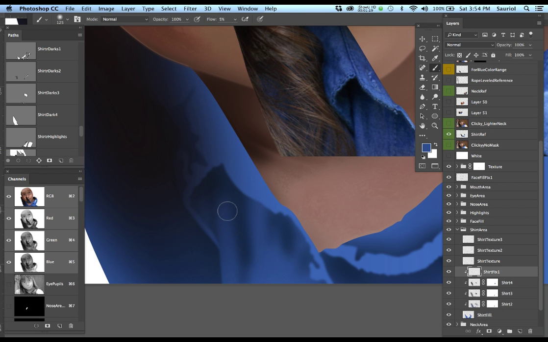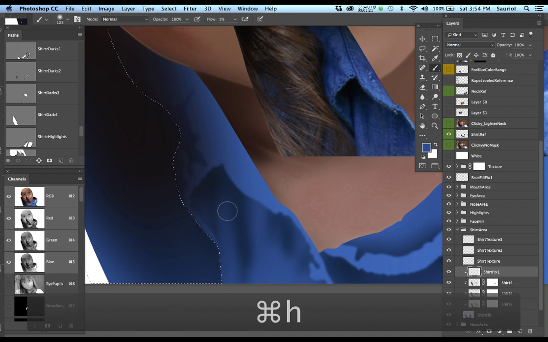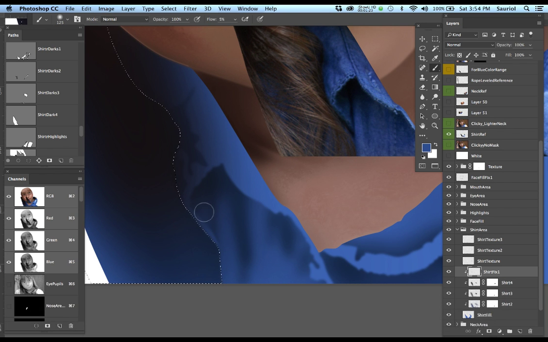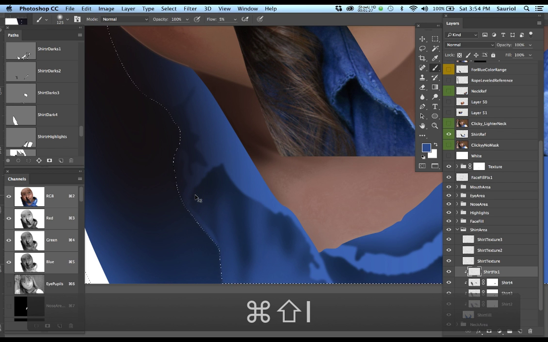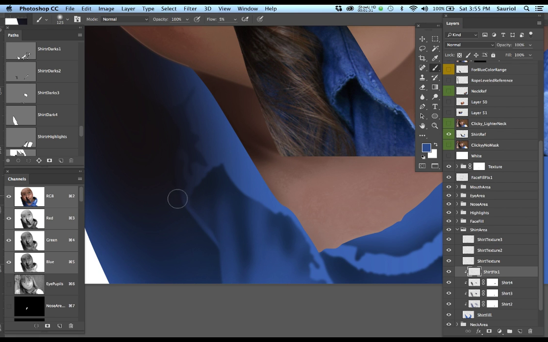Silly me, I'm going to show you the selection. I have to inverse the selection, so I'm painting on this side of it. So let me Command Shift I. Now let's hit Command H to hide it. And now if I gently come up here, you can see how I'm actually bringing this back, and I'm coming like this, and I am bringing back the collar that I had lost before.